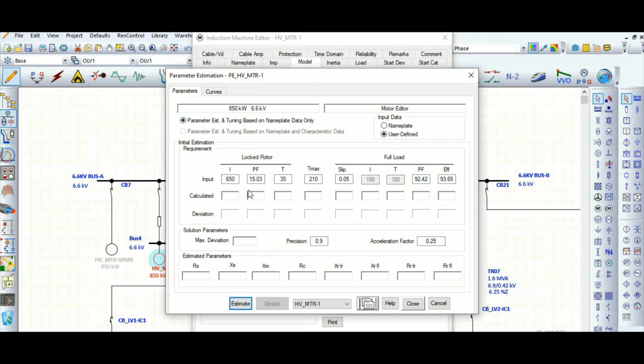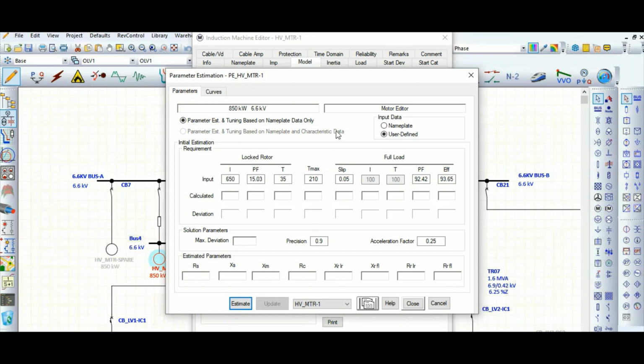What are the parameters? Let's say stator resistance, stator reactance, RS, XS, magnetizing circuit parameters, that is XM, RC, and locked rotor condition, that means the rotor parameters. So these are the electrical parameters we need to estimate to create the dynamic model of the motor.